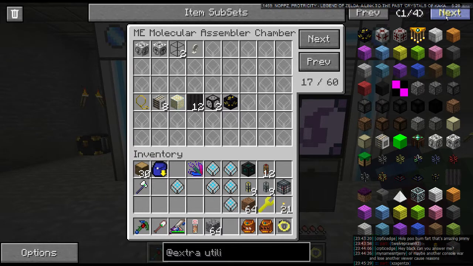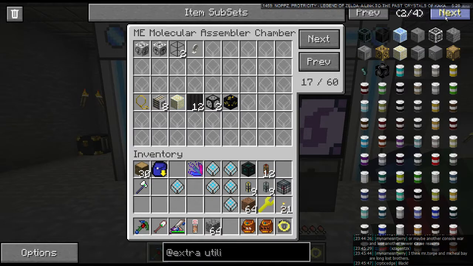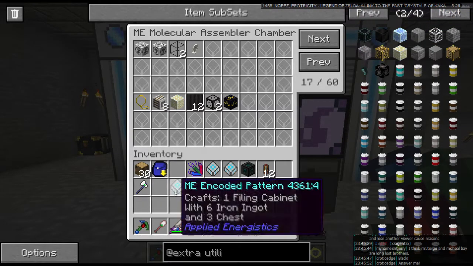What's up, Cryptic Edge? How's it going? Another console war? Yeah, no. We'll pass on the console wars, thank you. They never end well. Yes, cabinets are indeed good.